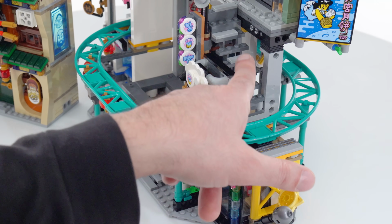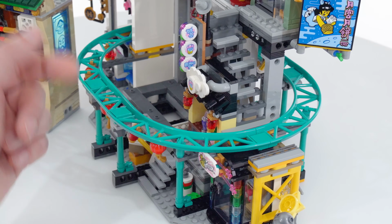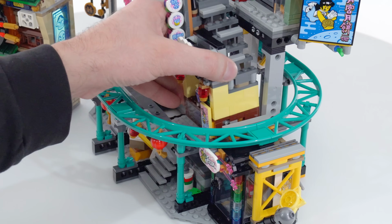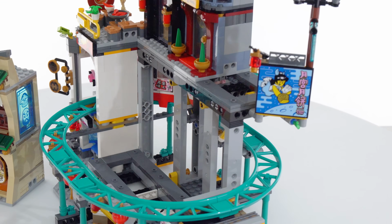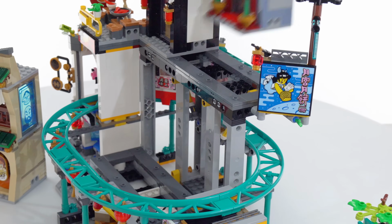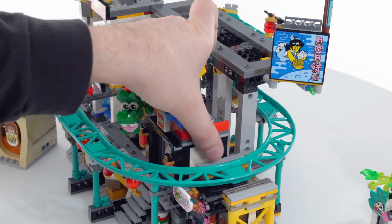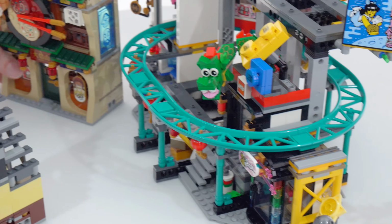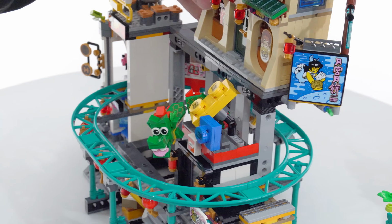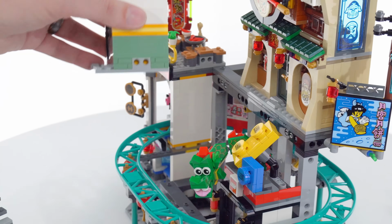You can go up to the next level over here. So this is really intended to service the upper level, whereas the other one services the lower level. Well, all this comes up as well. All of these things come off as individual establishments that can then be potentially moved around. So if I wanted to have this down here, well, guess what? It does fit. So I can rearrange. If I wanted to have this up over here instead, I can do that. I can take this now and put it over here.